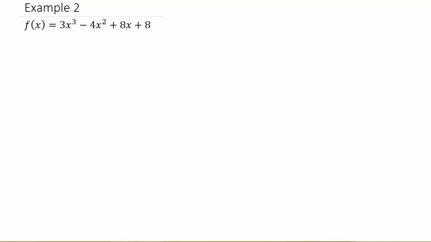All right, so now let's list the factors of p. Well, those are factors of 8. We've got 1, 2, 4, and 8. But it's not just 1, it's plus or minus 1, plus or minus 2, plus or minus 4, and plus or minus 8. Think about it: 1 times 8 is 8, negative 1 times negative 8 is positive 8. So you put the plus or minus.